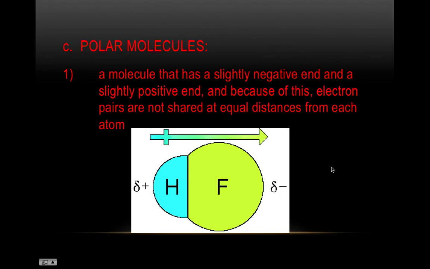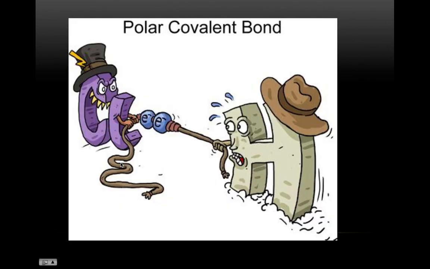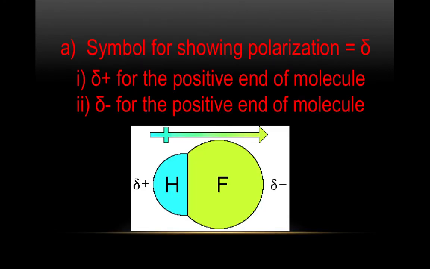Now, overall charge of my molecule is still neutral. We show this polarity. Oh, there's my cool little cartoon of the evil chlorine pulling the electrons closer from hydrogen, just to help remember polar. We show polarity with the sigma symbol, and you put a little sigma plus on the side that's more positive, so that's the one that is not as electronegative, and then the one that's very electronegative is going to have the sigma minus. They're going to be more attractive to my electrons.